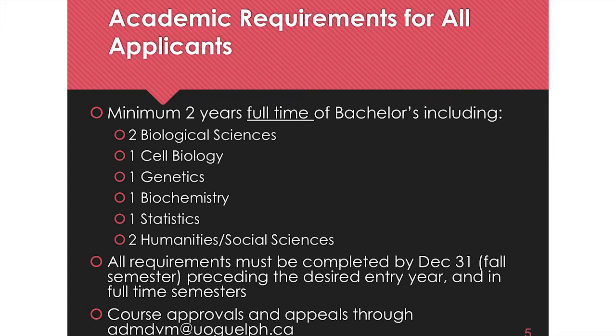If you're from another university, look at the posted list to see which categories fit each course. Biological science is a really big category — it includes physiology, anatomy, ecology, and many subjects. All courses used as prerequisites must be completed in a full-time semester and must be completed by the end of the fall semester if you're applying for the next year. For those applying for entry next September, all courses you want to use have to be done by the end of this December — we need a final mark for the 50/50 calculation.